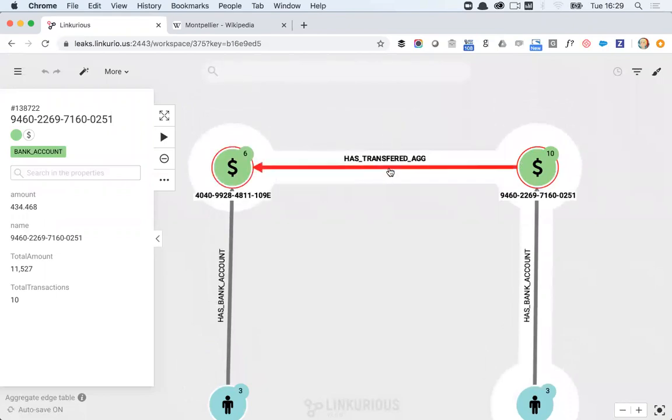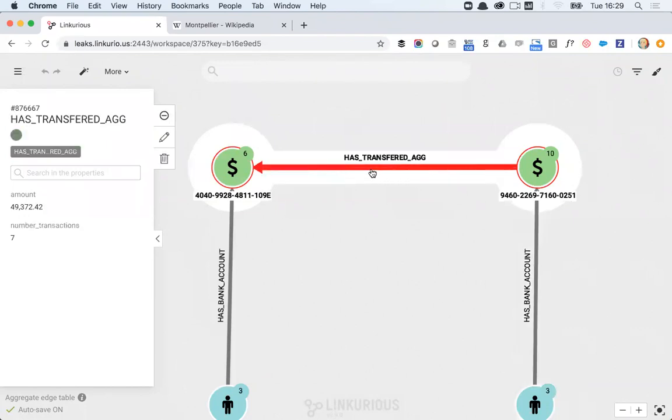So as I said, what we did is that we created this aggregate in the database, and here it is displayed in this visualization. If I click on it, well, when we created this aggregate in the database, we decided to store the aggregate amount of all transactions. And actually, this one stands for seven separate transactions. So it means that in the database, we have these 7 transactions plus this aggregate.